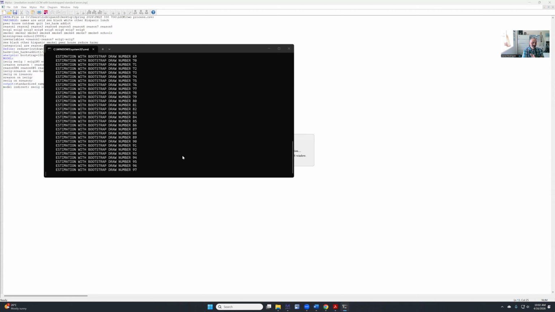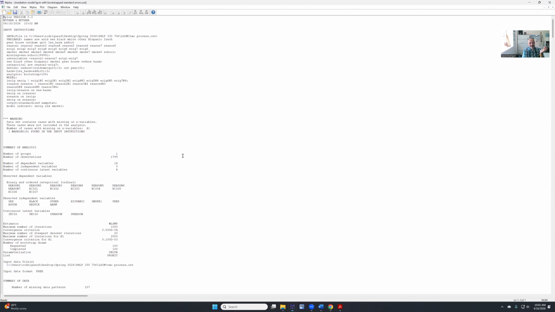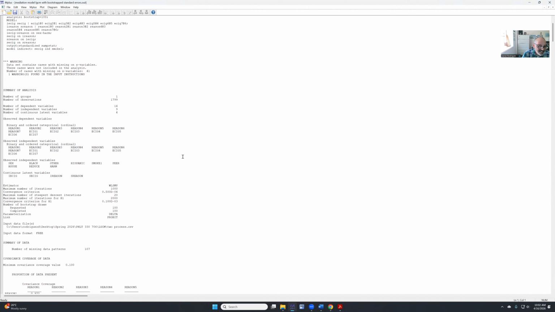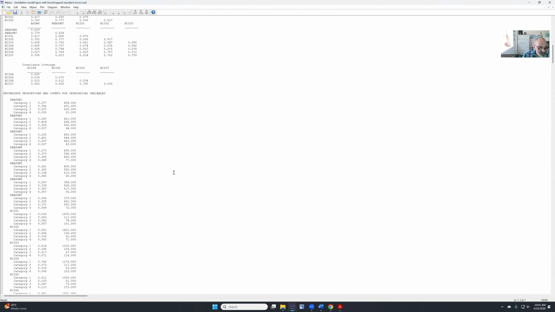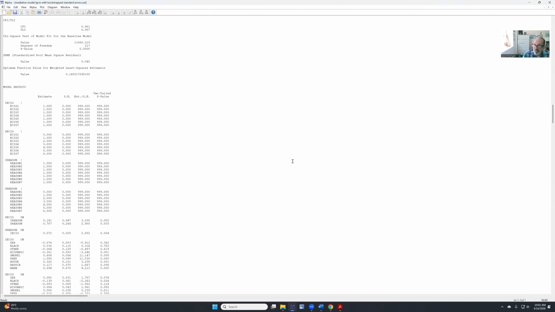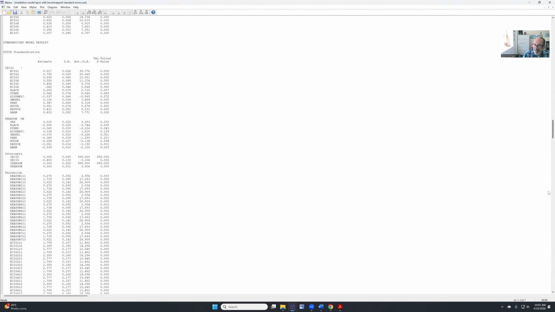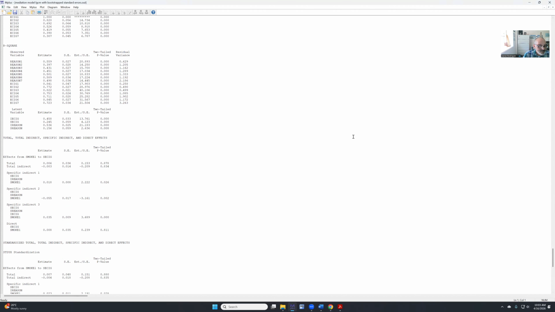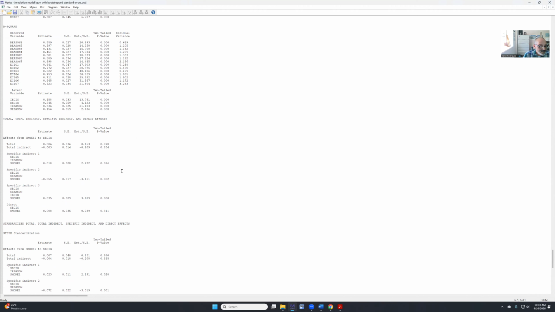And again, this is only 100, so this wouldn't fly if I tried to submit something for publication. I just did 100 bootstrap samples, and I think you want at least 1,000 or 5,000 or 10,000. But what I'm going to do is look at these values again with the bootstrap standard errors. And in my experience, they're much more stringent, right? And again, here, because I only did 100, you see these are still significant. I don't know what would happen if I did it with 1,000 or 5,000 or 10,000, but that's what you want to do, right? Because the raw or crude standard errors are not good enough.